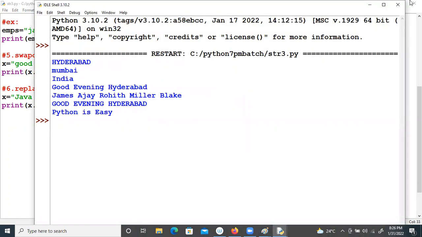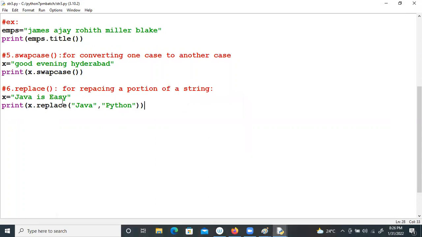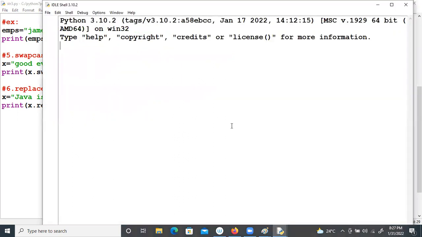For example, Java is easy and Java is simple. Will it replace each and every occurrence of Java with Python, or only the first occurrence? It replaces every Java, each and every occurrence of Java with Python. So you will get Python is easy, Python is simple.